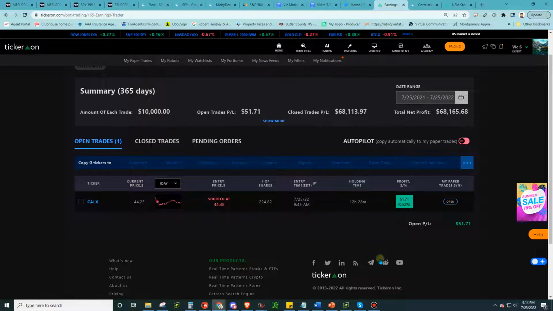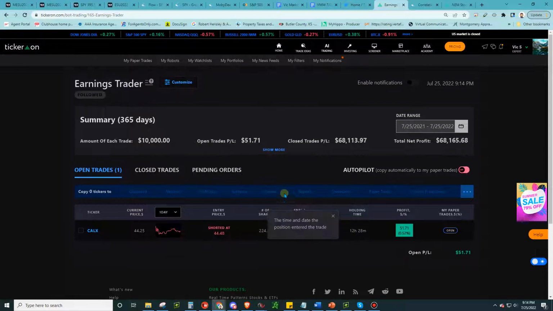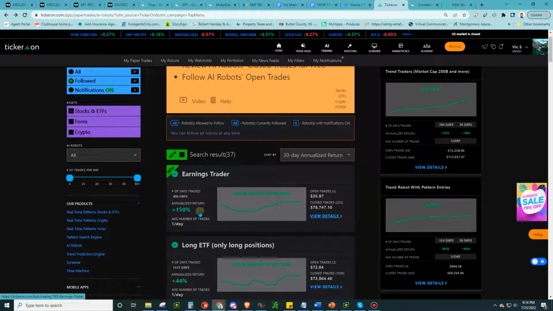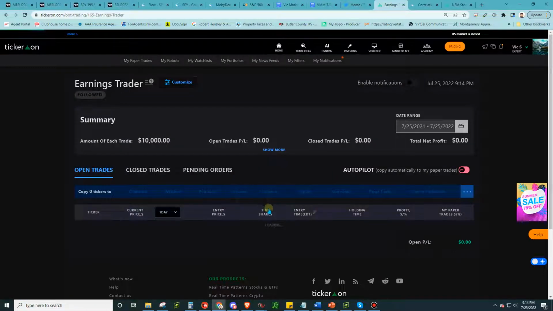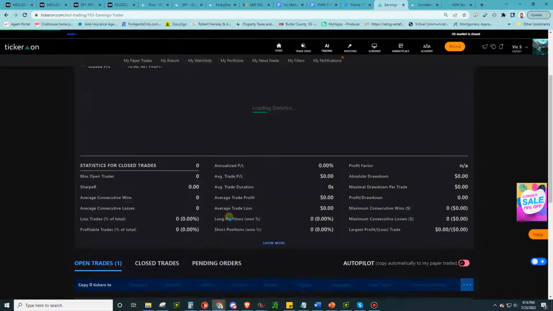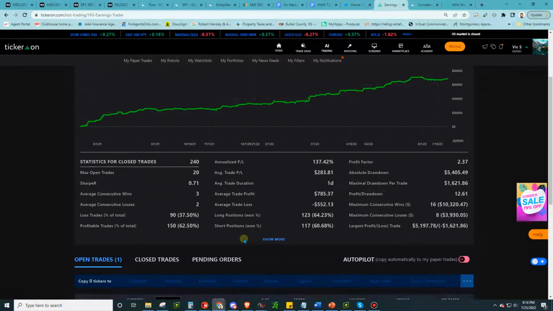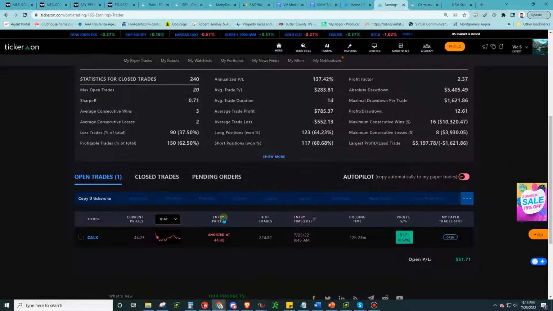half a percent essentially. Really cool bot I wanted to show, especially going into earnings season, having an earnings trader. I think this just runs year round, just trading the earnings every day. I think that bot is really cool. 150% return, which is quite impressive. So you can look at the bot, you can see all the stats here once they load, and then obviously, you know, sign up.